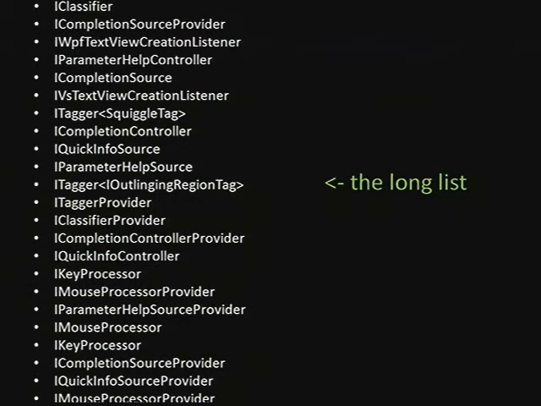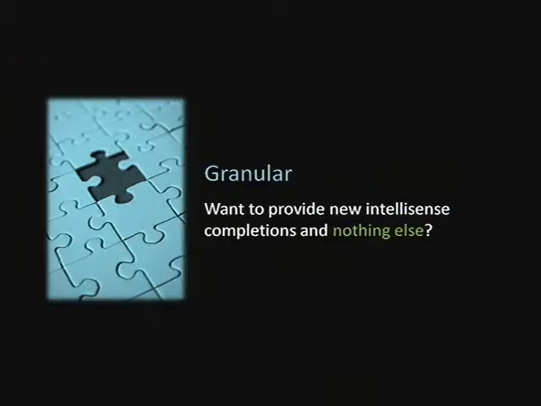And so to understand maybe why we did that, I want to talk a little bit about some of the benefits we actually get out of this, right? And so the first one is this notion of granularity. So before it was really hard to provide something small in terms of a language, right? But because we have broken all of these things apart, and because there's this thing called content type, you're able to provide bits of functionality on their own. So if you wanted to provide new completion sets, for example, for C#, you can actually do that. Just that and nothing else. And so you get this notion of I can be very granular in my approach to creating a language or to creating functionality on top of a language.